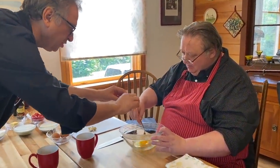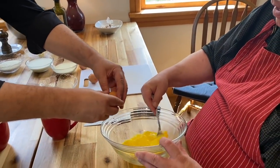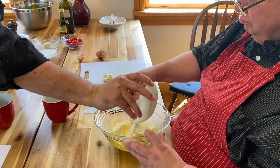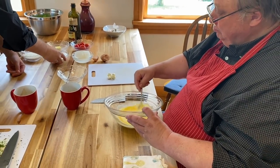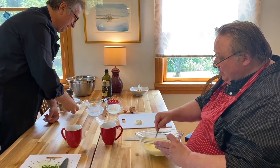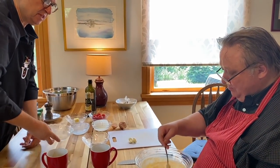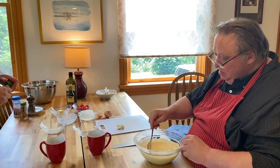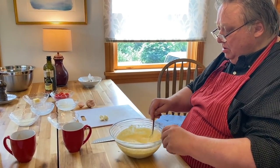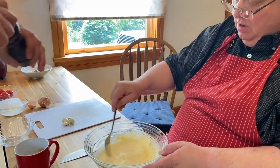Okay, I'm going to be your kitchen aid. Oh, not too much of it. Careful! And I leave a little bit of cheese so I can put it on top. What do you think? Now, I'm gonna put some of this nutmeg and some of this. No, we're gonna mix this in with the noodles, with the nutmeg and the pepper. Yes, pepper.